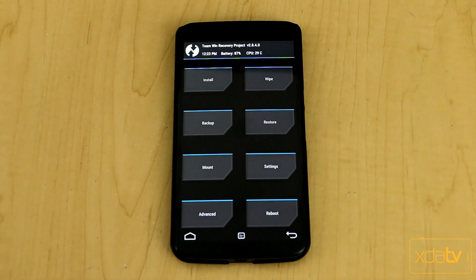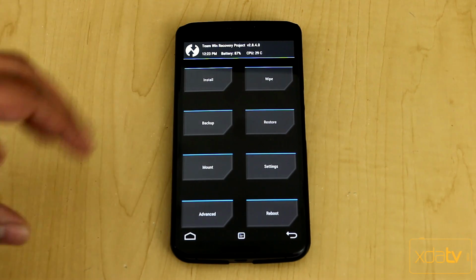I know that generally when I do a review for you guys, most of the time I'm within the actual operating system or Android, whichever version of it may be. This time, the application I'm reviewing for you is a file manager that works specifically within your recovery, and that's the beauty of it.